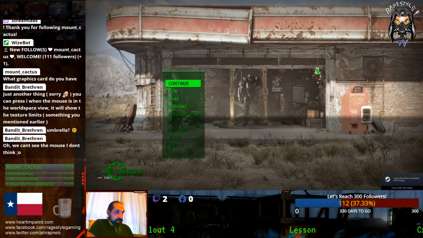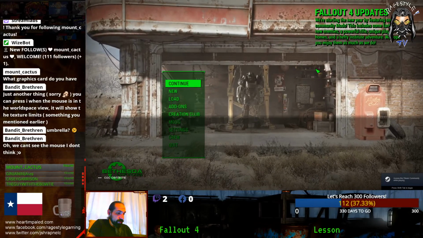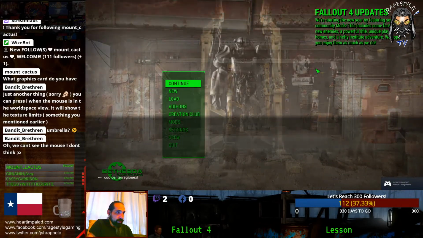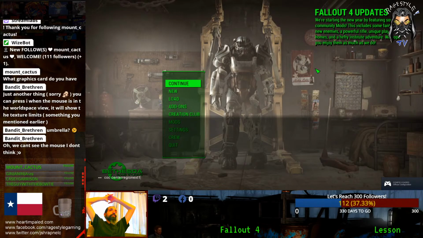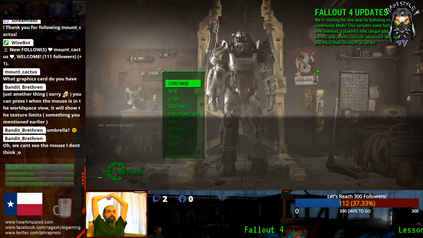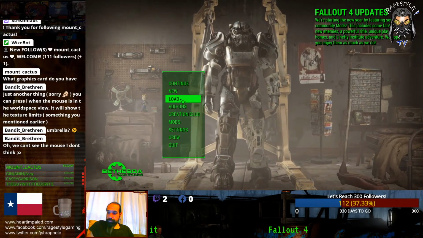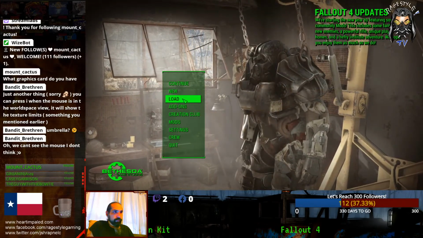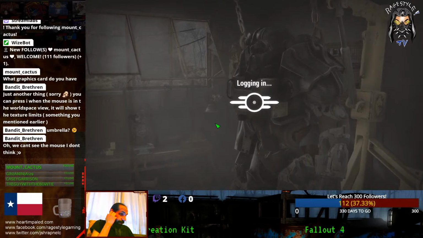Okay, so COC, type in COC, what was it? Center region EXT1. So I'm going to load it up right now. What happened? Oh yeah, that's right. I think I got to go to add-ons or mods or something. It's the first thing I got to do.